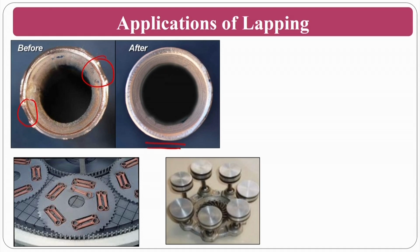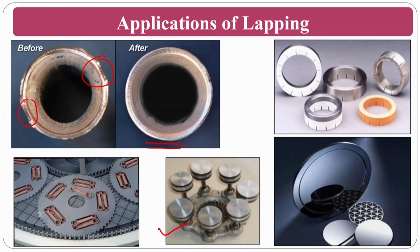You can see here also, in the previous slide also you have seen this particular thing. So, the surface finish will be very high and your applications are tremendous in numerous manufacturing industries, and you can see various other applications. As I see, these are mirrors that are used in high-end applications, where heat is also generated, for which structures are provided through which this heat will be dissipated.